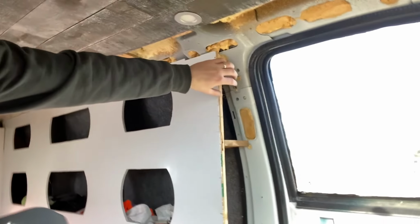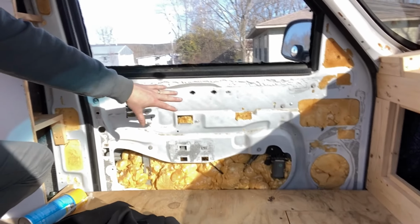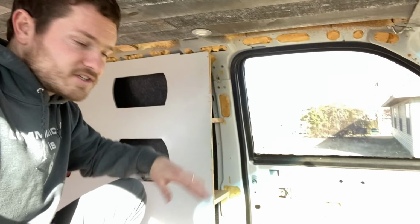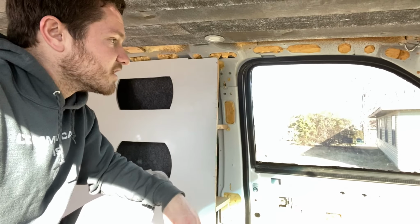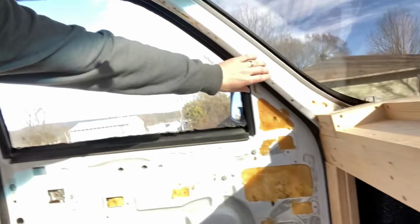And then over here, again, we've got a portion of a column to cover. I need to get a board across this, so part of that's going to be capped off. And then I've got to cover this whole thing, but I'm going to probably do that with a board. Just take a piece of plywood. It's fairly flat and just cover that whole thing. I may have to trim out the edges a little bit, but got the A pillars up here as well. Same thing, fabric on those.